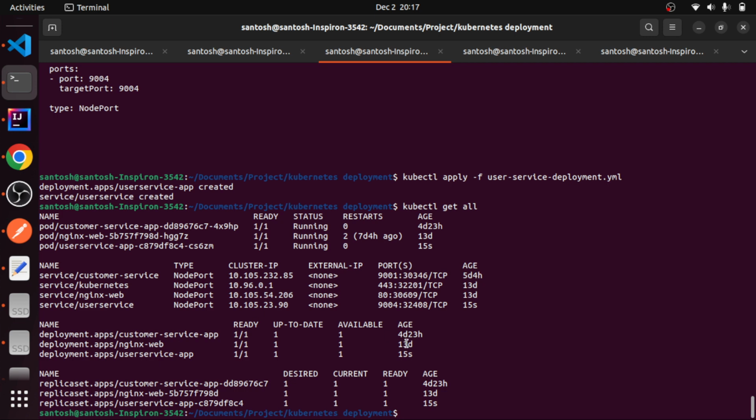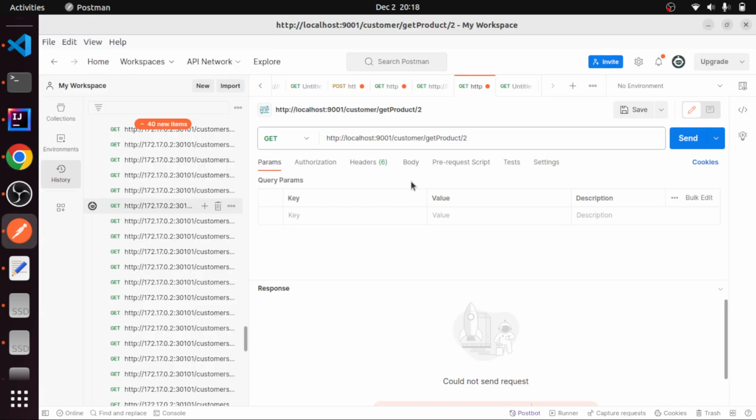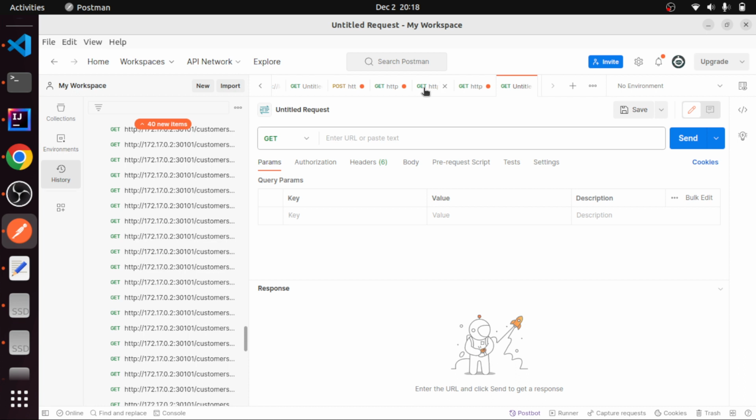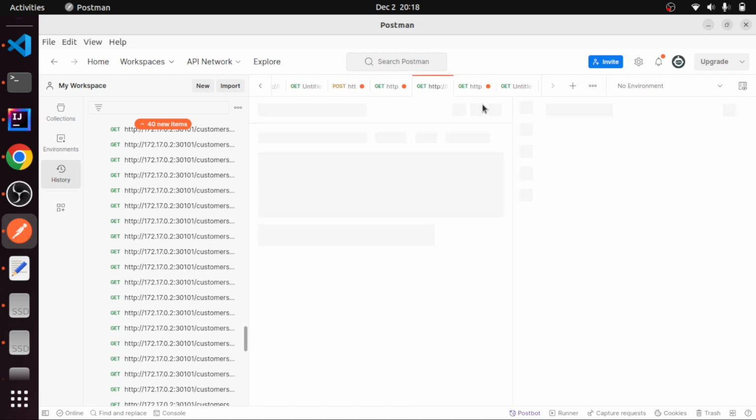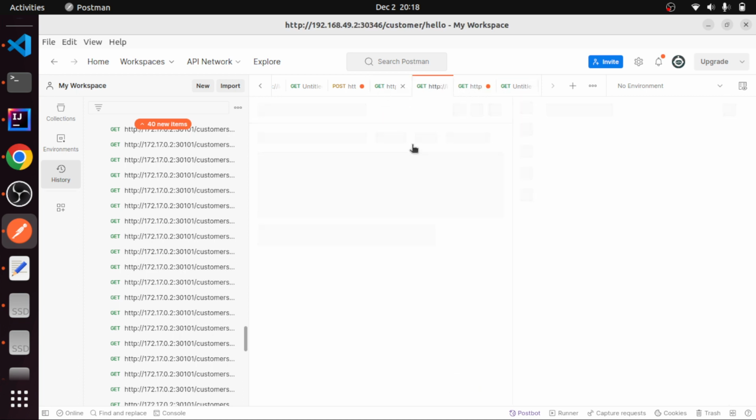So to access this, the service will run on port 32408, and the IP will be the minikube cluster IP.